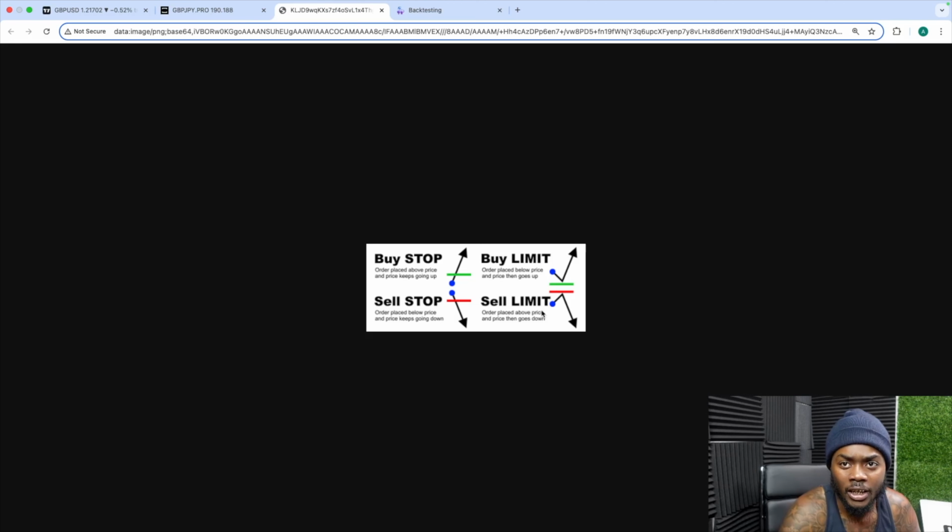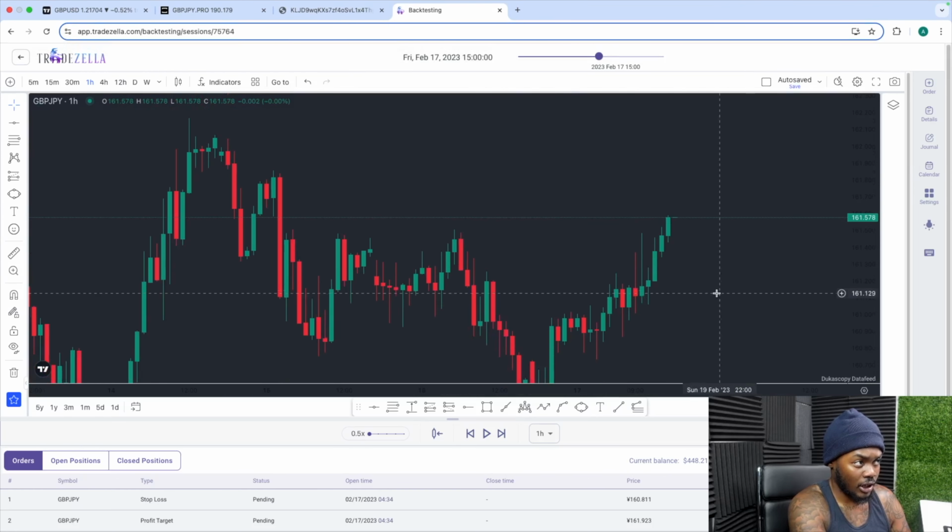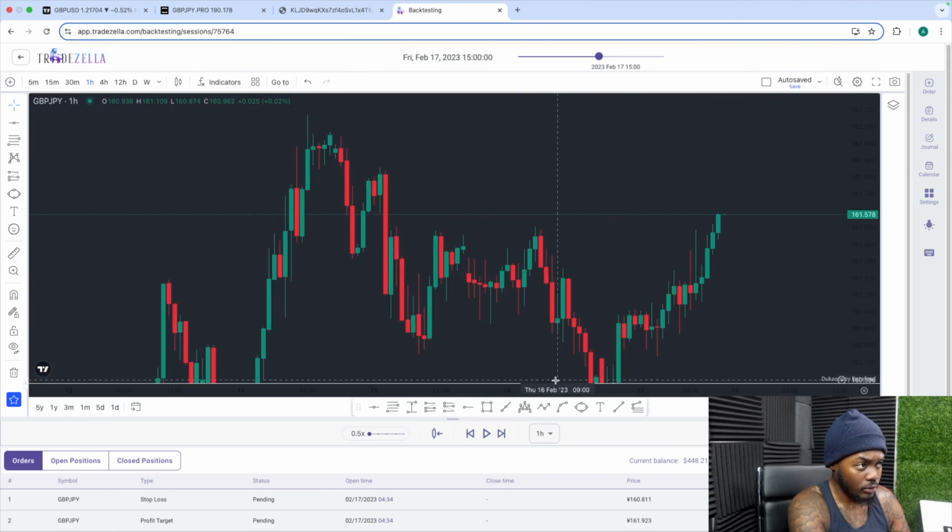Pretty much the same exact thing. It's just, you know, flip flops. For sell stop, we are anticipating price to keep dropping. For sell limit, we are looking for a retest. So we are looking for price to come back up, retest our resistance zone or rejection area, to then continue to keep going down. So I'm going to show you on the chart to give you guys another example of a sell limit. So let's just say something like this.